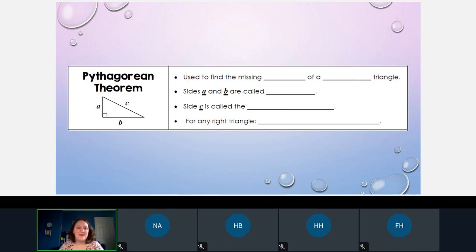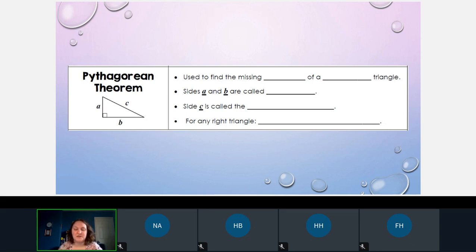Yeah. Okay, so today we are covering day 1 in the Unit 8 content, my favorite unit. This is all about right triangles and different equations and theorems that we will use with right triangles. The first one should feel familiar, the Pythagorean Theorem. We touched on it in the last unit when we had to find some missing angles in a rhombus or a square. We're going to be using it even more in this unit. Hopefully it's not super new to you.